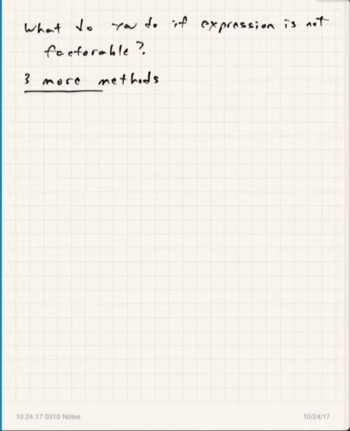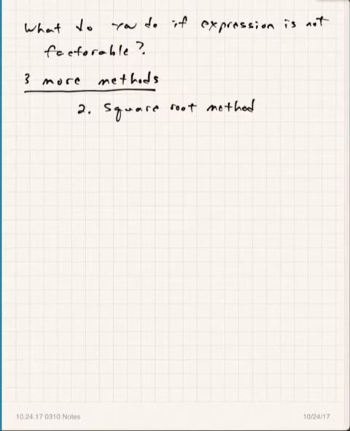So what we're going to do is look at 3 more methods for solving quadratics. Now the first new method, I'm going to call this method 2 because the first method is factoring. Method 2 is called the square root method. And this method does not work all the time. It's just like factoring. It doesn't always work. But when it does work, it is easily the easiest method to use. And that's why it's a good method to know, because when you can use it, it works fast. And it's very simple to use.